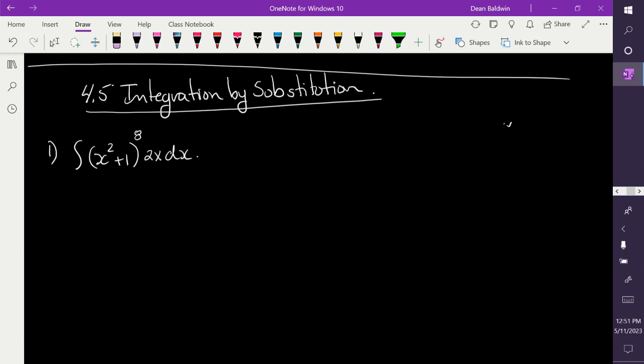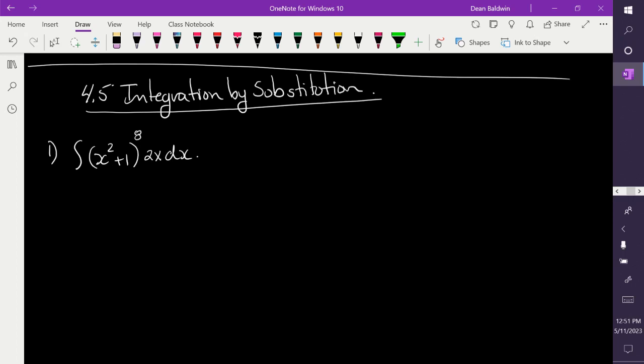So what we're going to do is make this into a simpler integral by substituting stuff out. It's called U substitution. In general, now there's no set guidelines, but in general, whatever's in brackets is usually what you want to substitute out. In brackets or in square roots, things like that. That's usually what you want to get rid of.